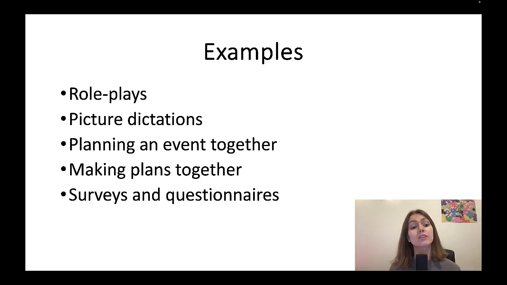Surveys and questionnaires, where your students have a list of questions, or maybe they make the list of questions. They go around, they mingle, they ask questions, they write down the answers, and then they summarize. So maybe some 90% of the students in this class prefer tea for breakfast, that kind of thing. Those are good because they can be adapted to any context.